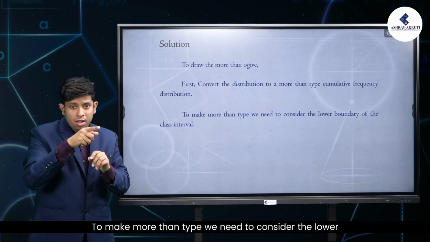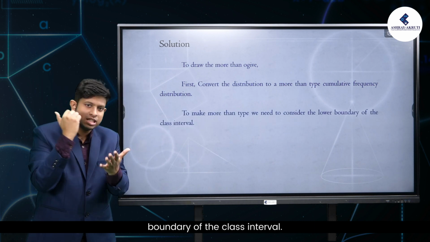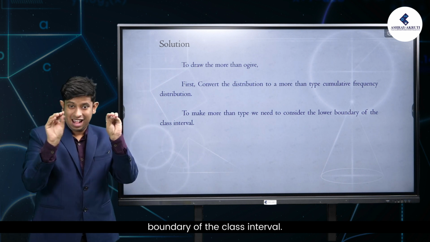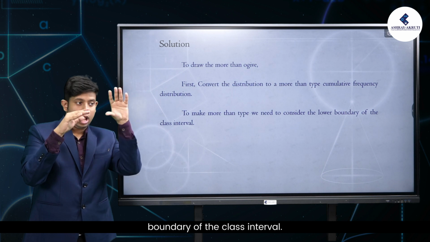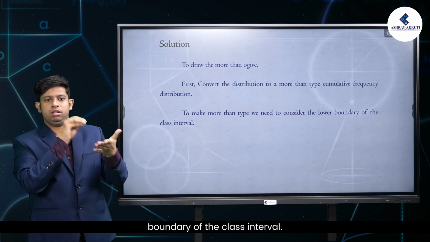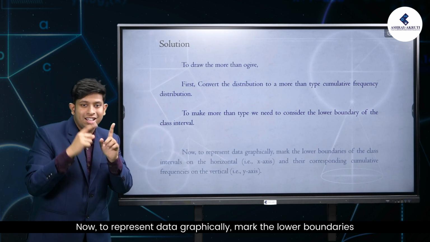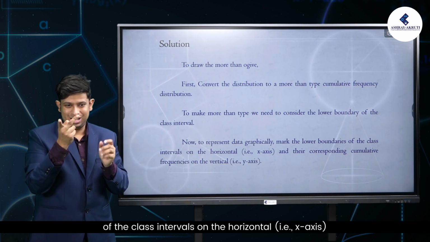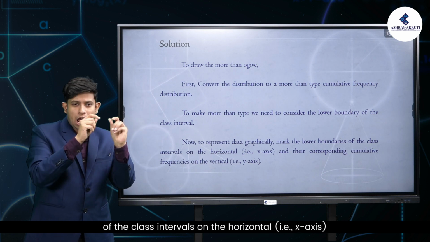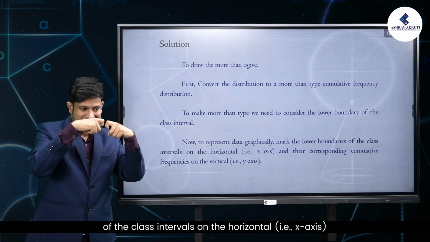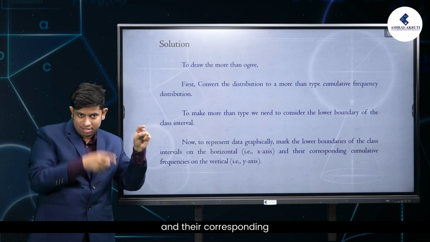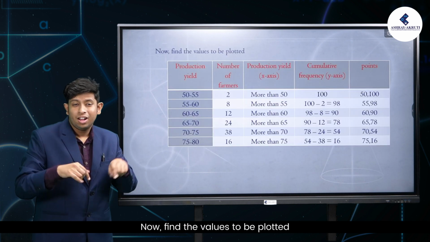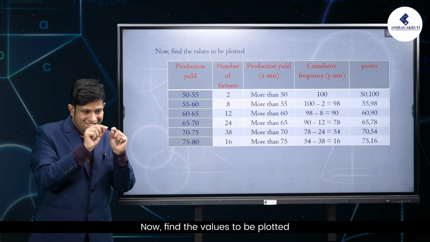To make more than type, we need to consider the lower boundary of the class interval. Now, to represent data graphically, mark the lower boundaries of the class intervals on the horizontal, that is x-axis, and their corresponding cumulative frequencies on the vertical, that is y-axis. Now, find the values to be plotted.